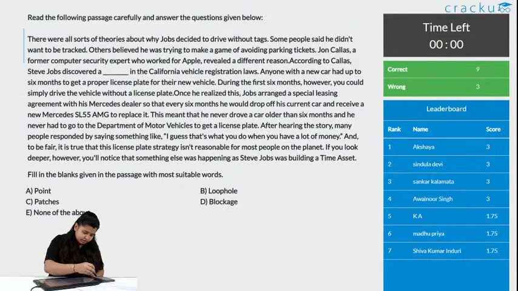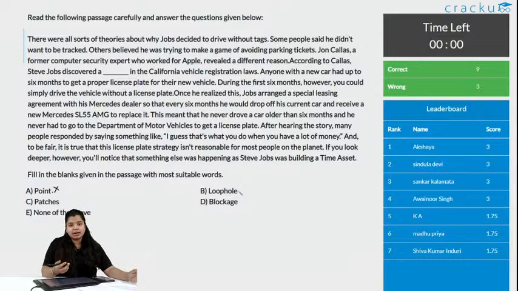Okay, let me clear this all. Yeah. Fill in the blanks with the passage. Okay, we need to fill this blank. So, again elimination method. Can point fit? Steve Jobs discovered a point in California vehicle registration law. How can you discover a point in a vehicle registration law? So, not this. The other is loophole.